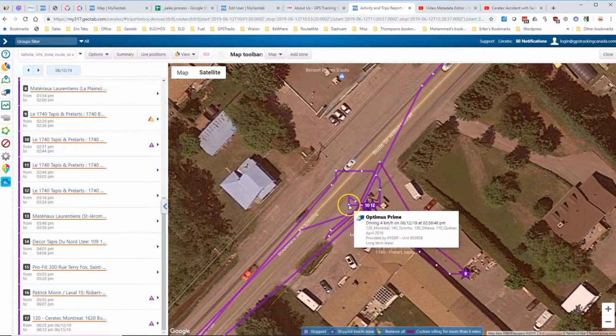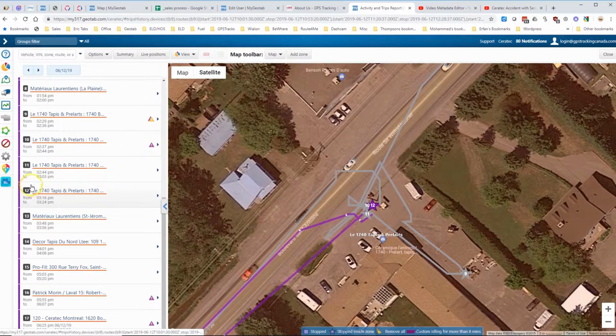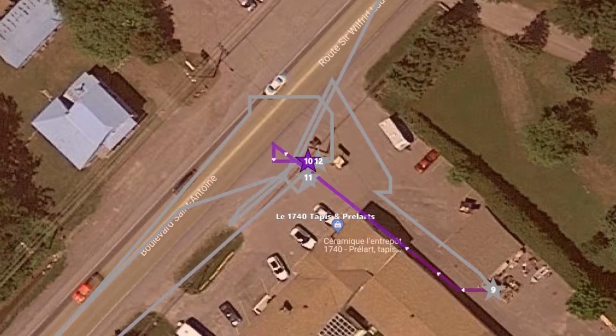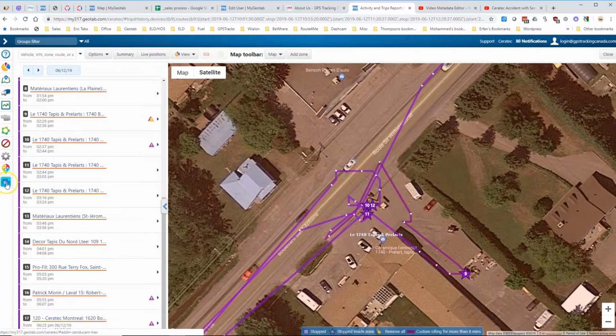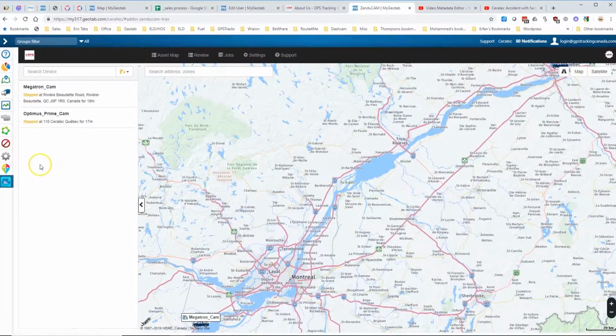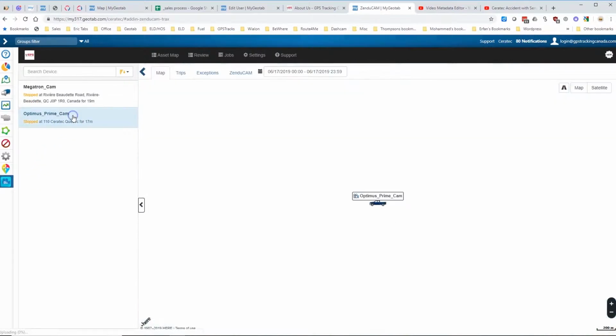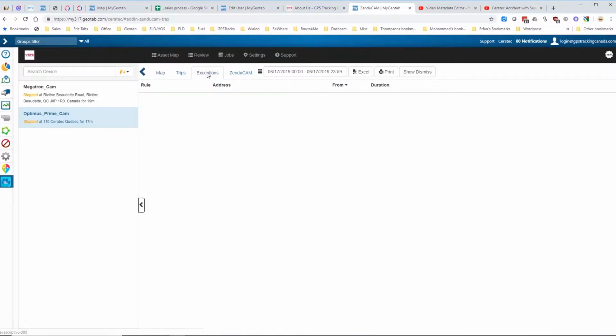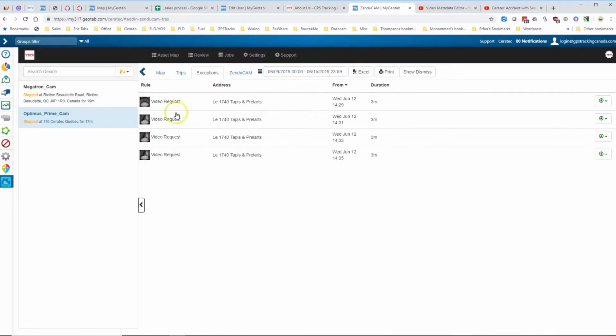We're able to isolate the specific breadcrumb trail and see that the vehicle was about to make a left turn when the accident happened. We can also access the video through the GoCam app in the system and see how the accident happened. We can download the video, save it for use in future. We can also view the video directly on the system and see the accident right here.